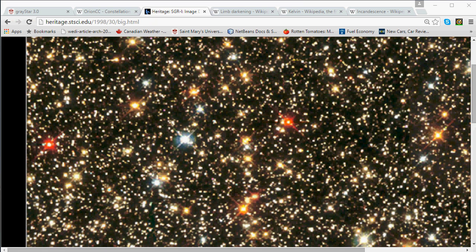So the first thing to understand is that any kind of light, including the light emitted by a star, is a form of energy. Light is radiant energy, or radiation. Radiation is just a general term that refers to energy that travels through space along rays, and that includes light.